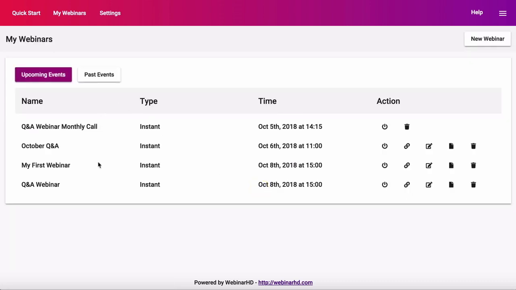And now you can do that either from the top menu button or the button I just clicked. You can see your upcoming events and your past events. Here you can see the webinar that I just created. You can see, remember, it was October 8th at 3 p.m. The actions I can take are start the webinar here. I can copy the link here.